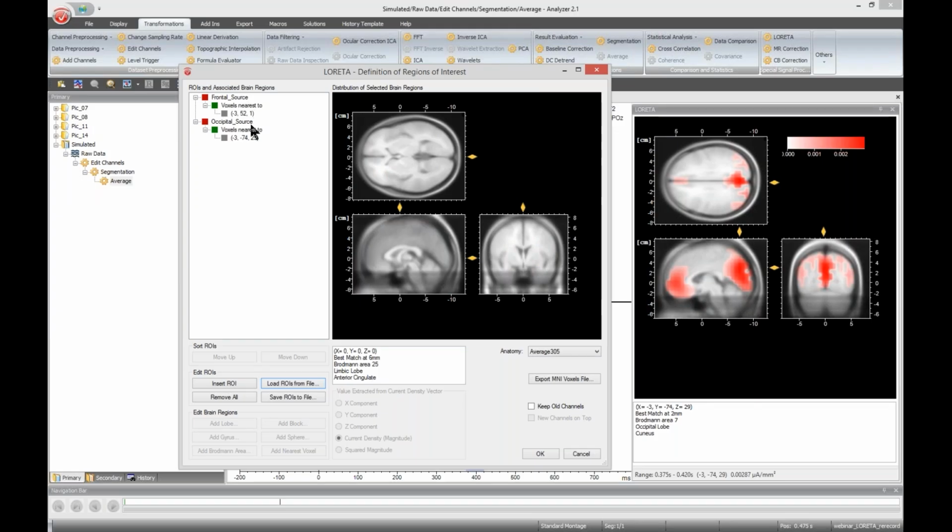Just to remind you, from the transient LORETA, we have seen that the voxel in the occipital area with the strongest activation was sitting at -3, -74, and 29. If you can follow me on the right side of the transient LORETA view, this was the voxel that showed maximum activation for this occipital area. You can also see here, it's located in Brodmann area 7, and the lobe is the occipital lobe.